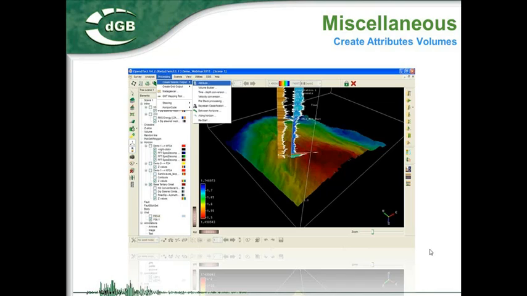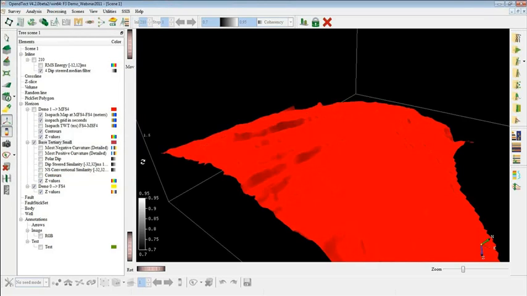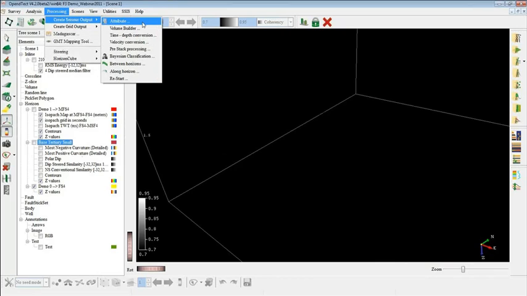Simply go to OpendTect, and there you go to processing, seismic, create seismic output. I select this option, and quantity to output.